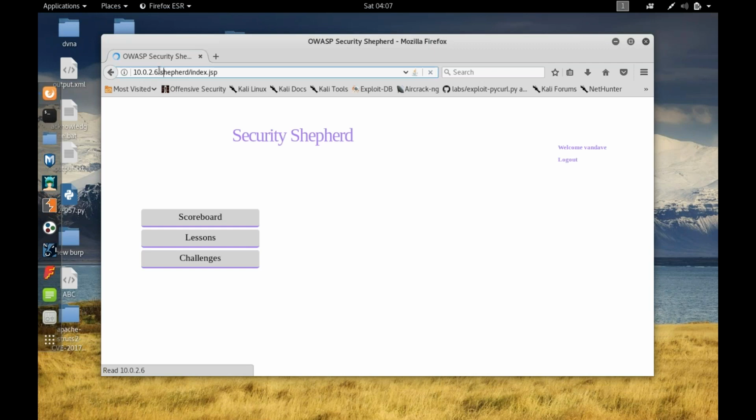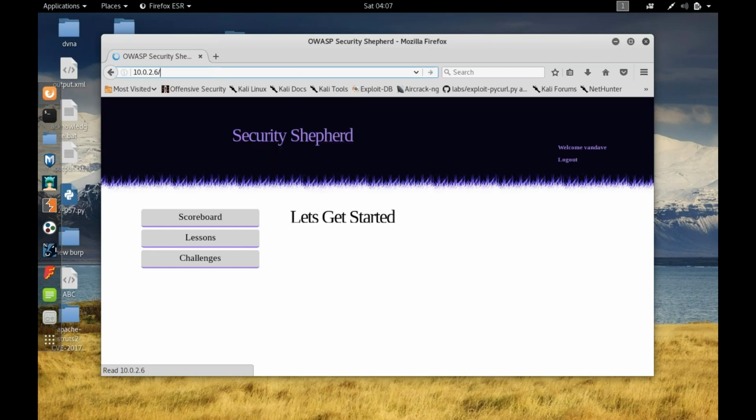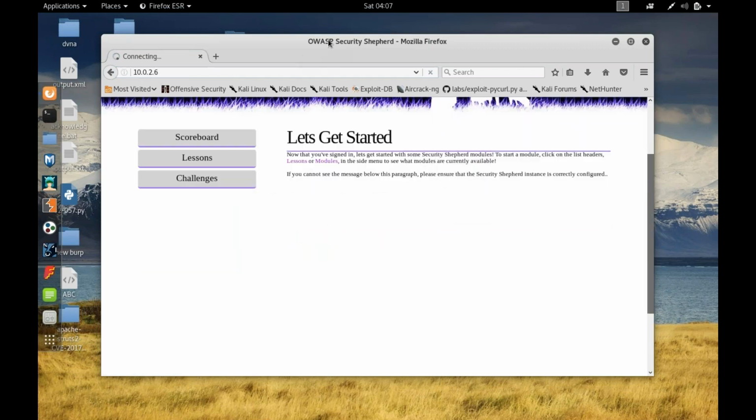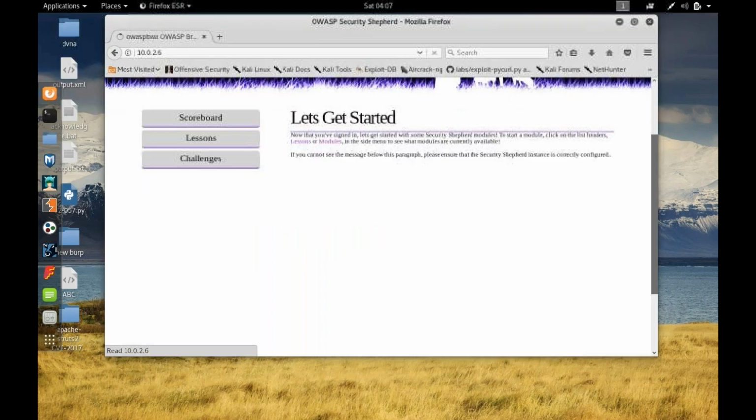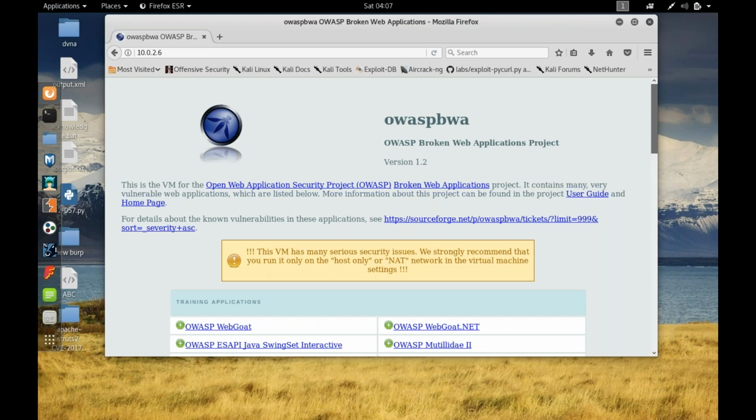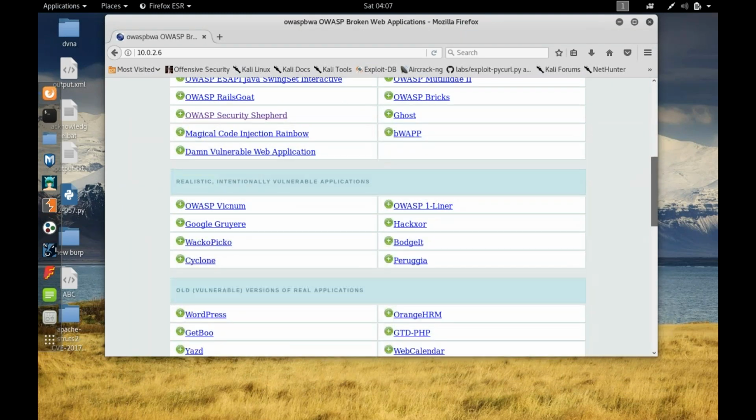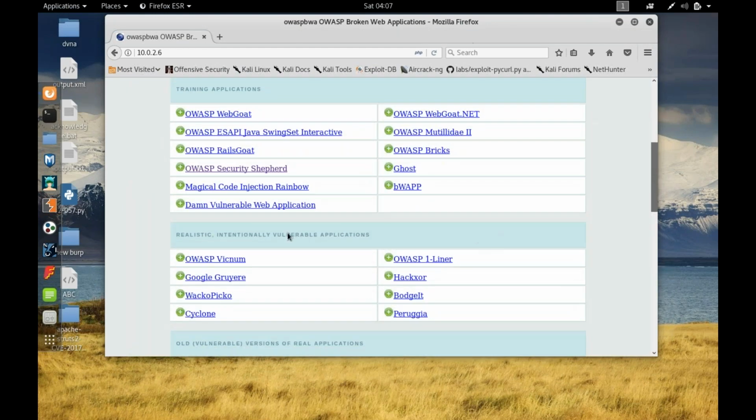Okay, so here it says Security Shepherd, but let me go back to the main page. So here in the broken web application, you can see all these applications which are vulnerable. All these applications are vulnerable, and you can try XSS or SQL injection on any of them.